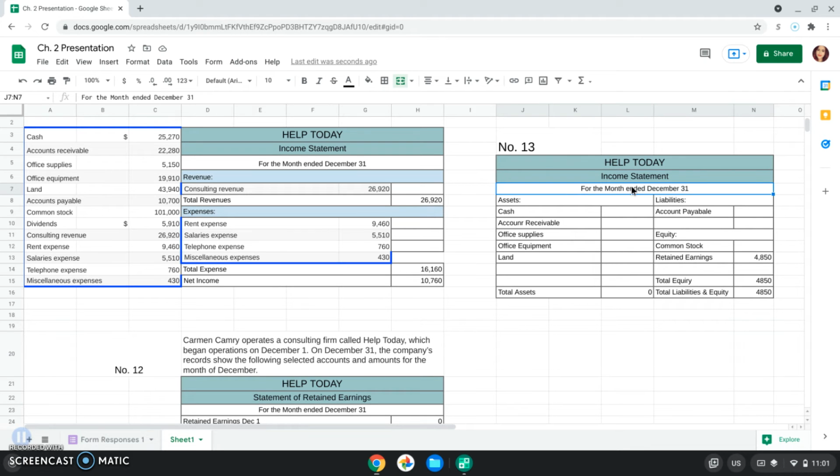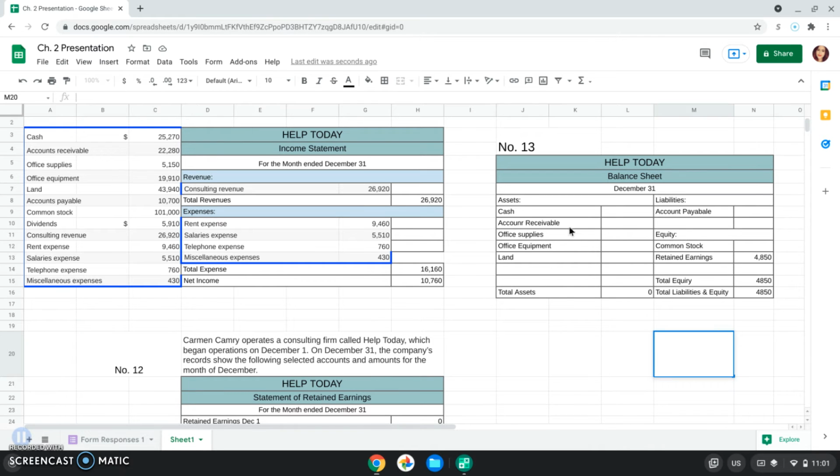The only thing I have to change here is that it's just December 31. Here, it's not the income statement, I'm sorry. This is the balance sheet. In the balance sheet, we have the asset, the liability, and the equity.